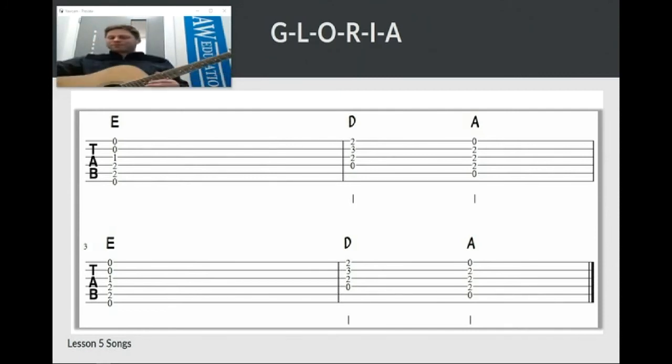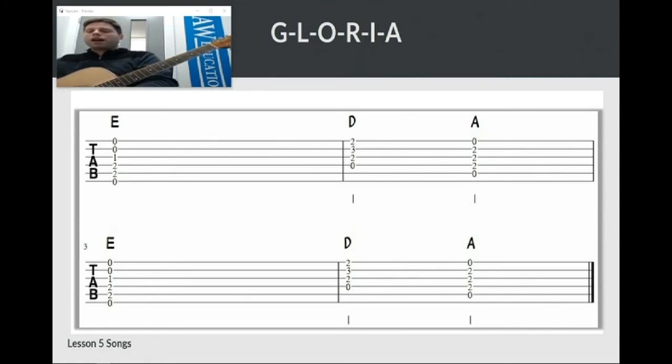Alright, so here we are. It's the same exact chords that we played in Wild Things. This is hopefully going to make even more connections. I said this chord combination, E, D, and A, is very, very common, and we've seen it in our second song already. That's what makes the guitar so incredible, is that all you need to do is learn a few basic shapes, a few basic chords, and you literally will have the ability to play hundreds, if not thousands, of songs.